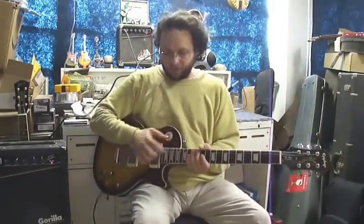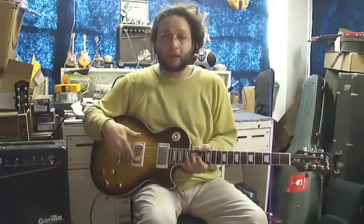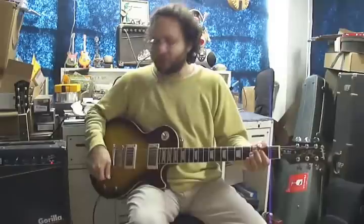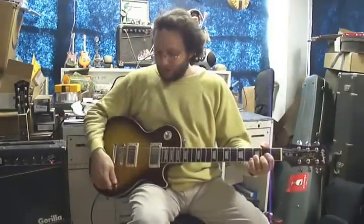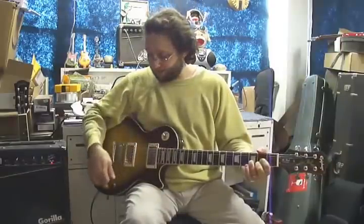Another thing that I also did, which is one of my favorite ways to wire a Les Paul or a guitar that's got individual volume for each pickup, is to wire what I call truly independent volume control. One of my biggest pet peeves is when you have something like a Les Paul, you put the pickup switch in the middle, and then you decide you want to roll off the neck pickup, but when you do, it cuts off the whole sound. I wire it so that they're completely independent of each other. Right now the bridge pickup is the only one on because I rolled off the neck pickup. And now I rolled the neck pickup back on and rolled off the bridge pickup.